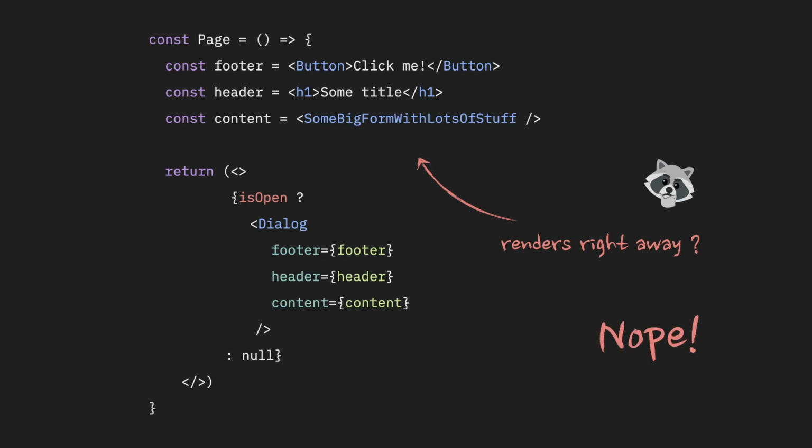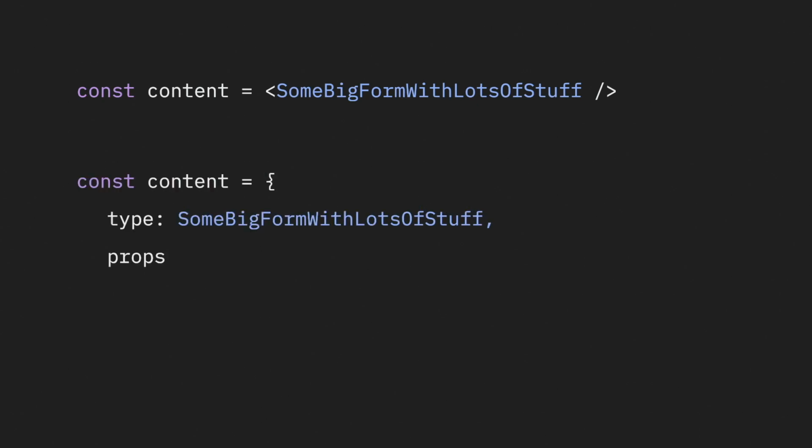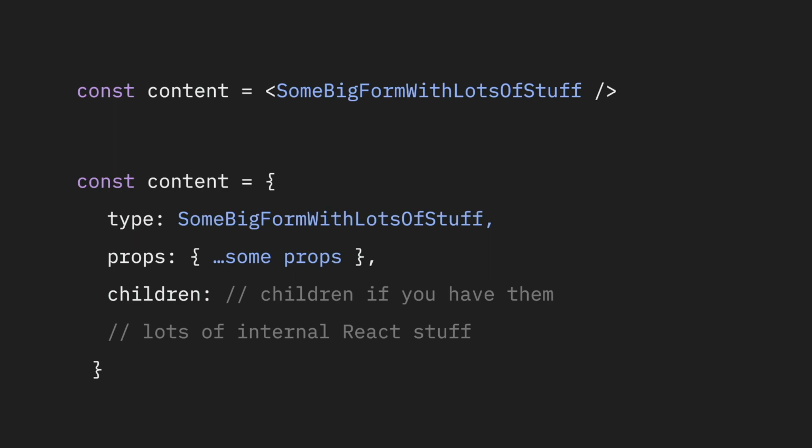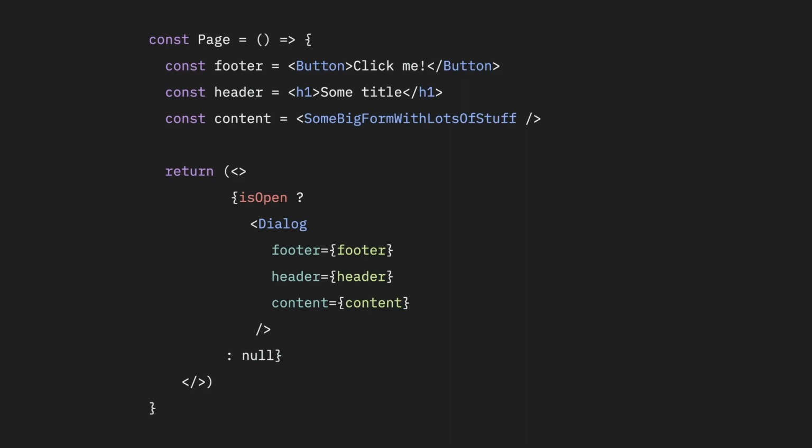The page component doesn't actually render any of those. You see, when you do something like this, you are not actually rendering it. All that you do is just creating an element. Element is not a component, it's a component's definition. It's just an object that describes which component with which props and children should be rendered when this object ends up in the render tree. And it only ends up in the render tree when it actually is returned from a component that is rendered, not sooner. So in our case, header, footer, and content will be rendered only when the dialog itself renders, not before, which will happen only when this isOpen boolean returns true. Until then, both header and footer will just sit there quietly as objects and do nothing.